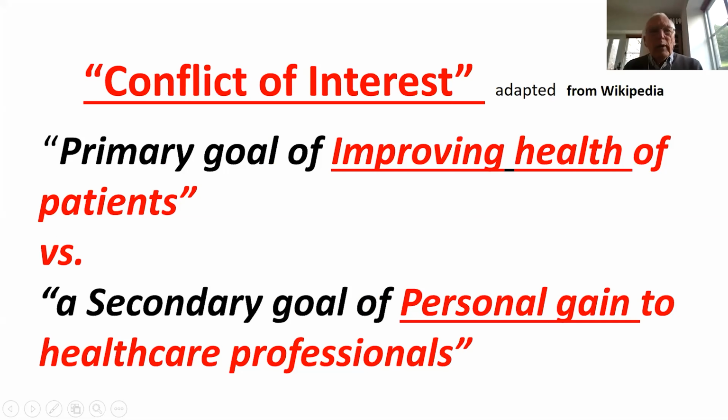How do we define conflict of interest? Well, I've basically looked at it as the left hand knowing what the right hand is doing. In the left hand, we see the primary goal of all our work is improving the health of patients. But at the same time, there are lots of situations in our professional lives where there is a potential goal of increasing our personal gain. And that's really what it is, when one comes into conflict with the other.